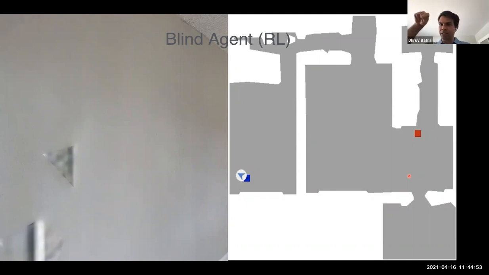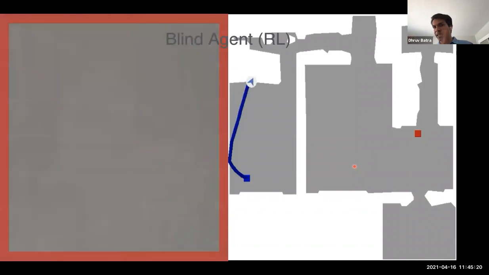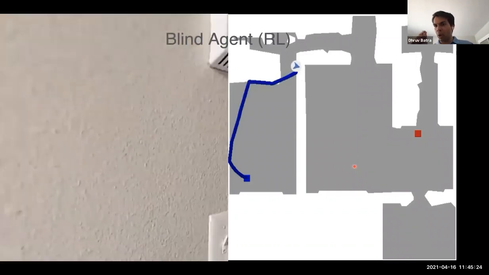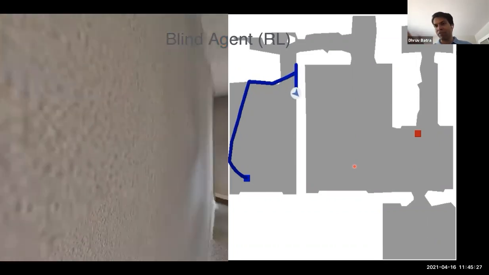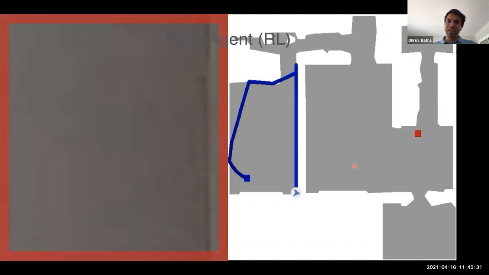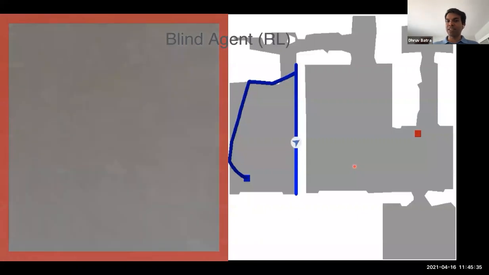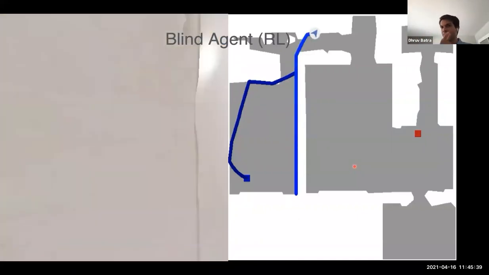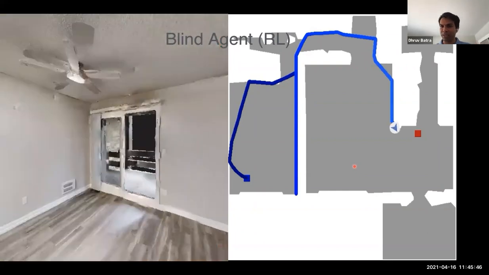It does not always get initialized in the same way. And so it could, for example, learn to just turn till the goal is in front of it, but we found that what it likes doing is first finding the closest wall and then following the wall around. And this is just a qualitative sense that we have. So in this case, for example, so it's trying to find a wall and then following that wall around. I haven't quantified this behavior of how often it first turns versus not, but that's a good observation. I think it's exploiting the characteristics of indoor environments, that there are walls, walls continue, that there are corridors. And so if you can find them, you can follow them. Does that at least give you a sense of intuition? Yes, it helps a lot.